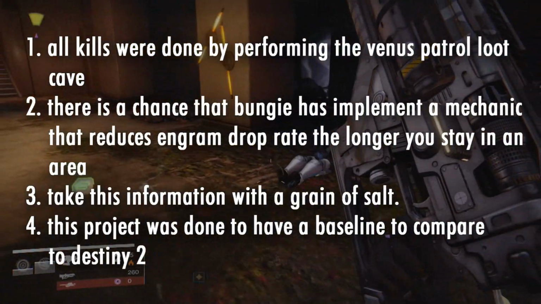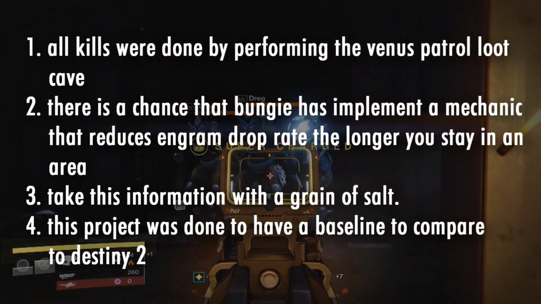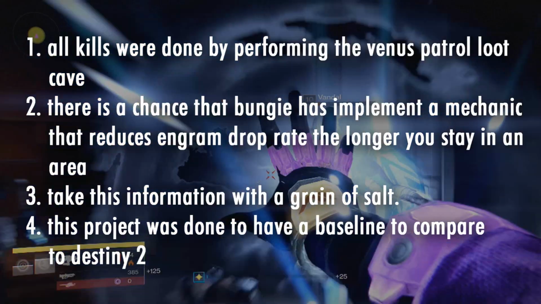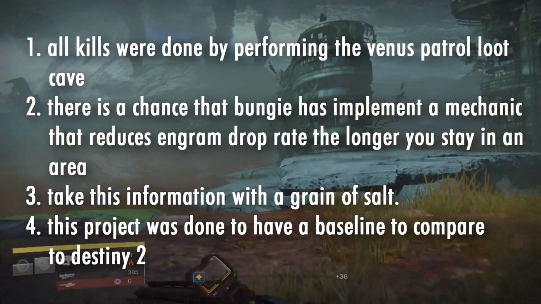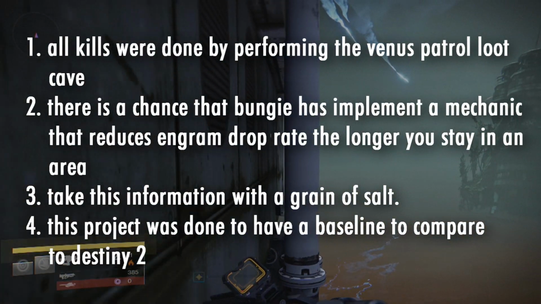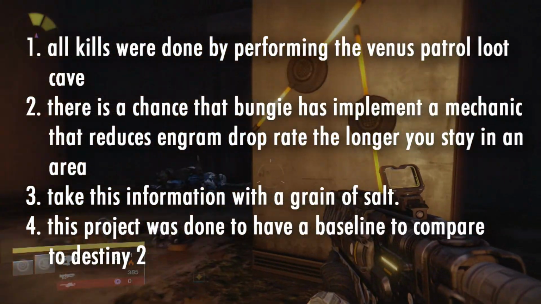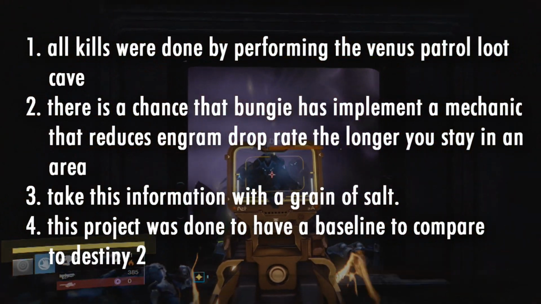Third, while still a large sample size in comparison to the other projects I've done, 20,000 kills is still a small amount in the grand scheme of Destiny, so while more accurate than usual, still take all of this information with a grain of salt. And finally, this project was done to have a baseline to compare to Destiny 2, but we don't know how Destiny 2 will function when it comes to engram drops. So while this is still a good baseline, it has the potential to not be comparable to Destiny 2 at all, but my hope is that it will be.